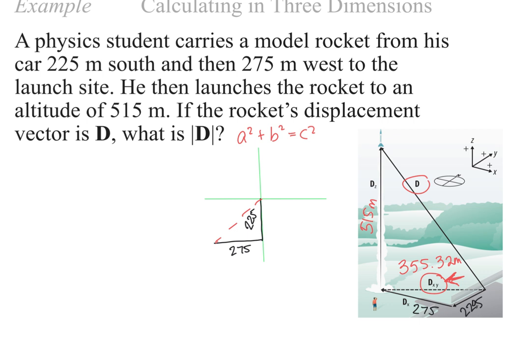And so when we're trying to find the overall displacement here from the car, which we're assuming is right here, to how far it went in the air, we're solving for yet another hypotenuse, right? So we're going to take that answer and we're going to square it. We're going to add to it what now? Now we need his vertical movement, which was what? How far up did it go? 515. And then we're going to take the square root of that. So overall displacement then is 625.68 meters.